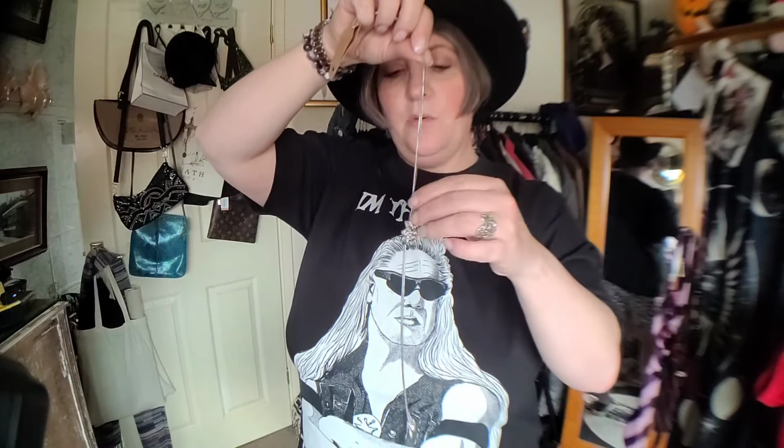So you pull that down, and then on the ends, if I show you on the ends here, there's these little crystals. I think they're, oh no, they are glass. They are glass. So yeah, I thought that was pretty cute. So that's an addition to all my other bolo ties, which is really cool, but it's just a little bit different. And last but by no means least, I thought this screamed summer vacation, out on the safari.